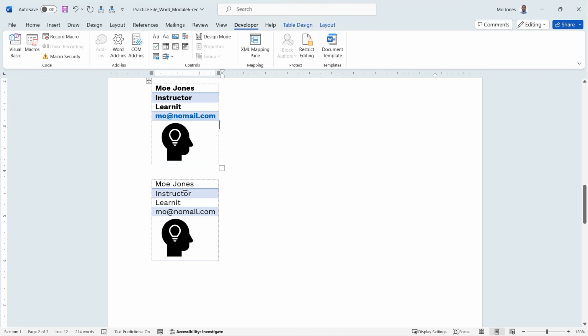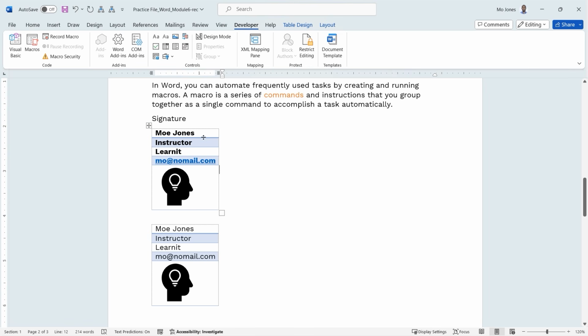I could have removed the borders so we don't visibly see the borders. I could have done that here as well, but we'll just keep it simple. Right? I use the table. It's a little difficult to format text when you're recording a macro. Go ahead and record your first macro. Go ahead and insert a basic signature table and come right back. We'll create one more.